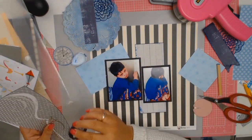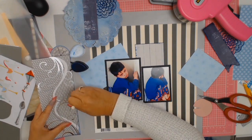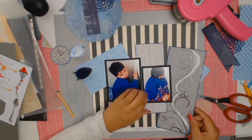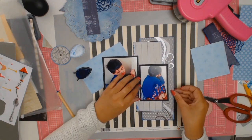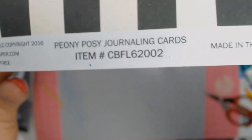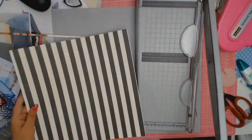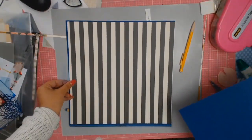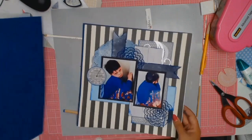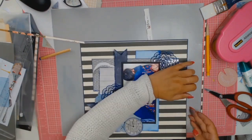I'm going around inking the other pieces of paper — I use that Memento navy blue ink for some uniformity across all of them. I use my ATG gun to adhere everything together and I'm pretty sure I do most of it off camera. My background paper is a lovely paper from Cartabella — it's not that old, it's from my stash, it's from 2006 and it's called Flora. I actually love those black and white stripes — for some reason they reminded me of prison, and I thought, well, in a way he was in prison — he was in the naughty spot! So I'm now backing it on some navy blue cardstock and I trimmed around all the edges just a smidgen.